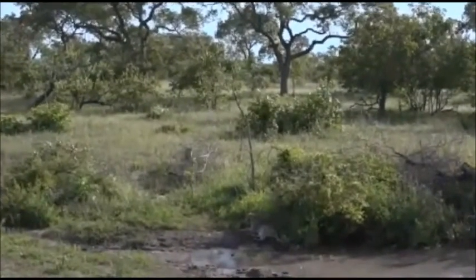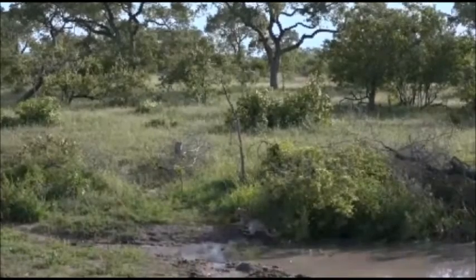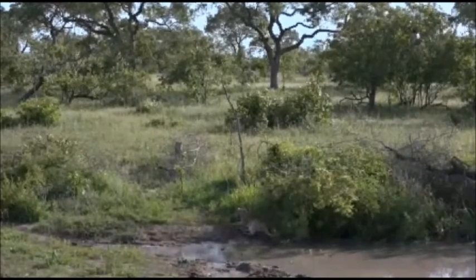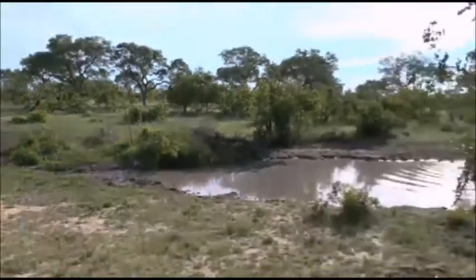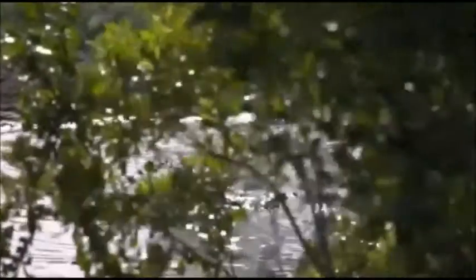But you can see, look at that camouflage, eh? If you actually look from this distance further back here, you can see that it's actually quite difficult to see her. So she's actually done really well to find herself a little spot there. And I actually see that the warthog has just started to get into the water. So maybe she'll take notice and be able to have a little look around. You can see the ripples there from the warthog.